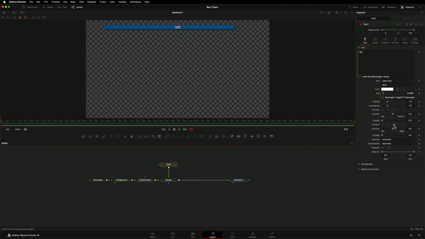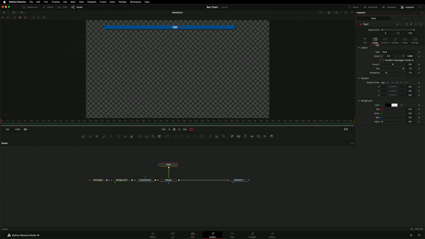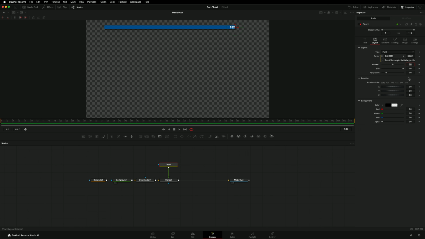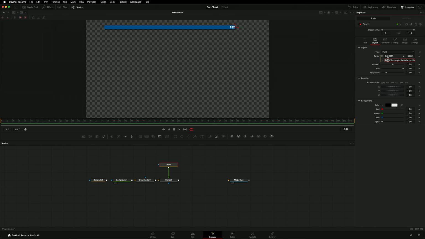Finally, let's fix the horizontal positioning of the text. Let's change it to right justification. To find the right-hand edge of the bar, I can use a combination of the left margin and the bar's size. Left margin plus the bar's width will let me find the right-hand side of the bar. You can see the text is now positioned on the right-hand side of the bar, which is awesome, but that leaves the text touching the right-hand side of the bar, exactly. There's no padding, and we want the padding to match the vertical padding.